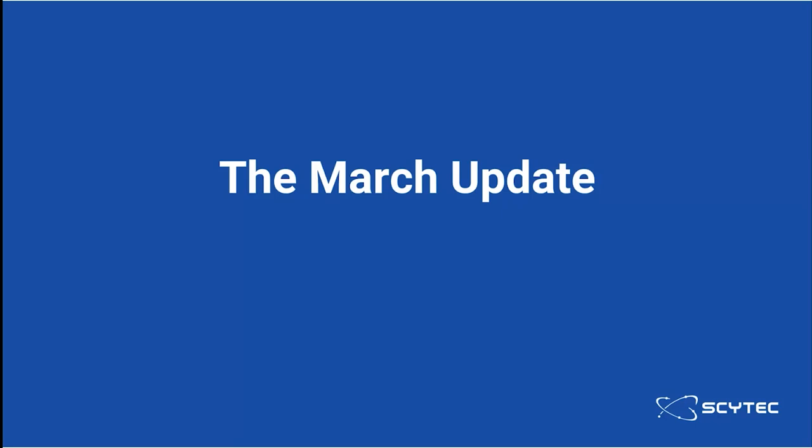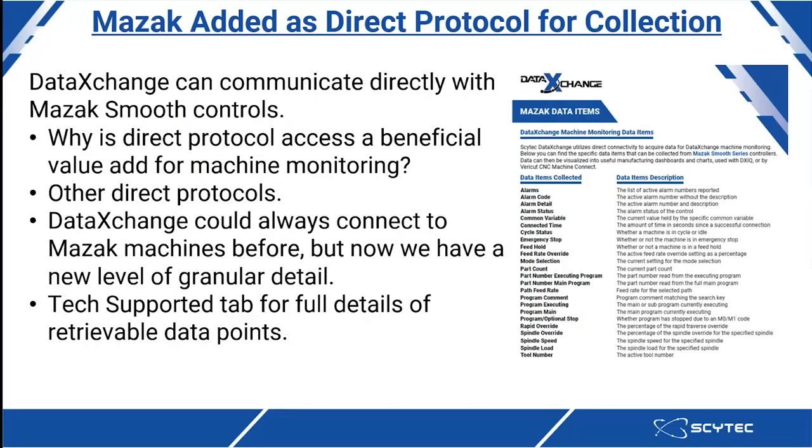The other very big release that we had came in at the very end of March, beginning of April, and I'm going to go over everything that was in that update as well. Starting first with Mazak being added as a direct protocol for data collection. So Data Exchange can now communicate directly with Mazak Smooth and other control types.